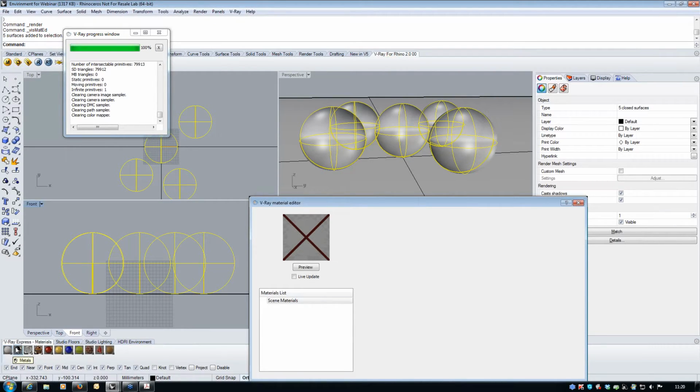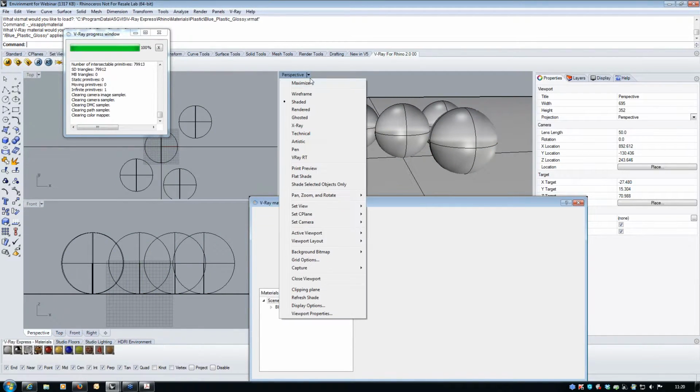You'll see that I've got a choice of RAL colors, metals, glass, liquid, car paint, porcelain, plastic. Let's look at plastic here. I've also got some architectural materials, some fabrics. So I'm going to just choose a glossy plastic here and apply that to the scene.